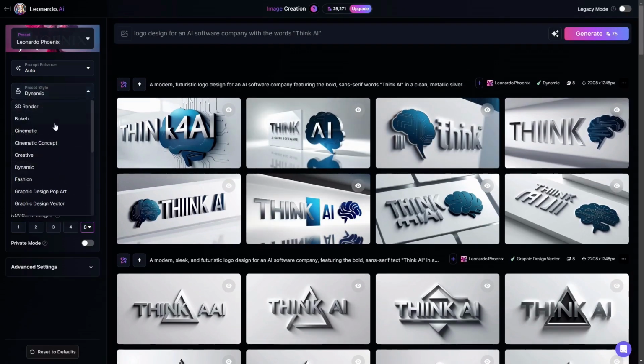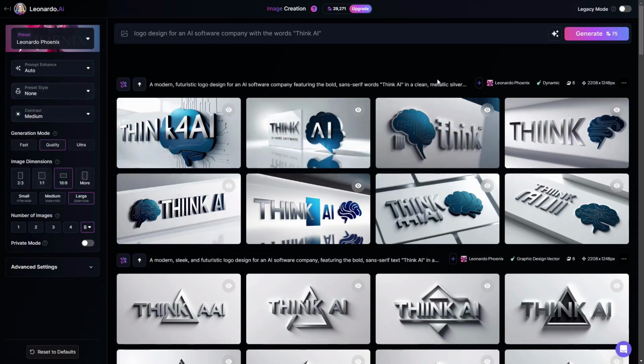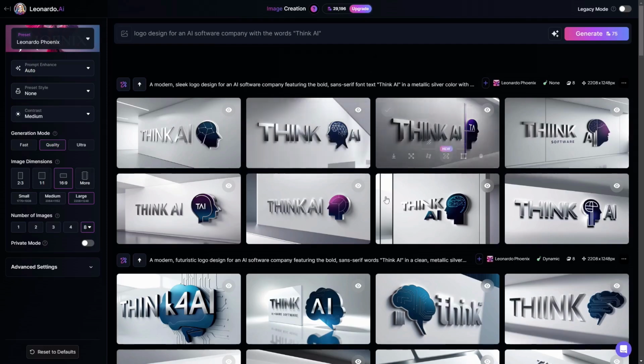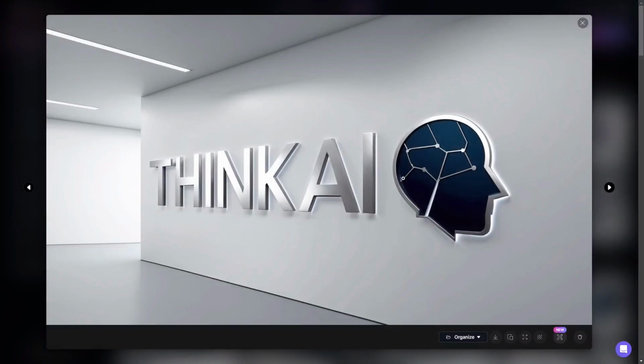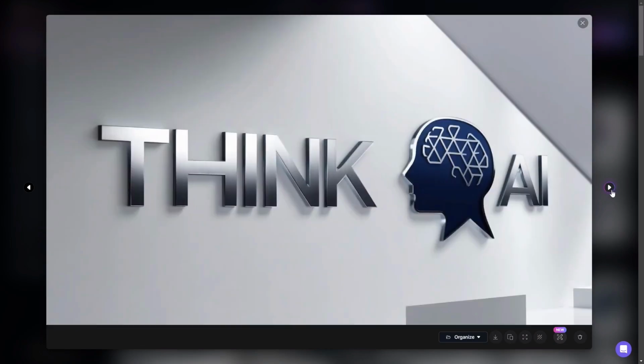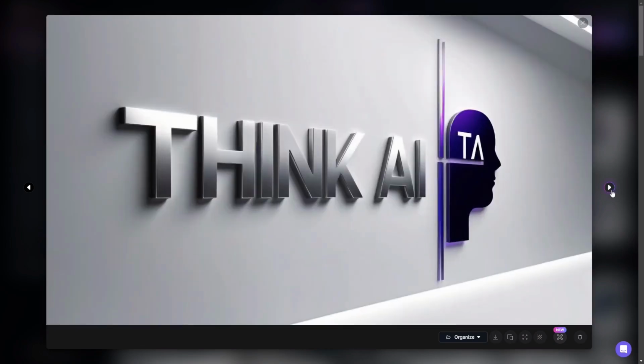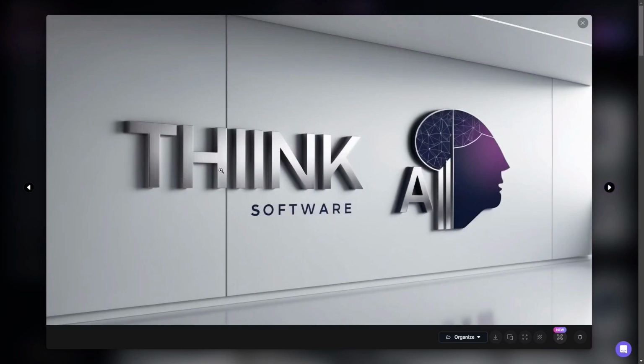So this time I'm going to do no presets, and I'm not going to make any changes to the prompt yet. I'm going to keep it going but after the next one, I will add some actual direction. And here is the next set of images. And so similar to the dynamic ones, they aren't angled, but I do like the actual images that it's coming up with. So this is a really good way for me to actually come up with my own logo, now that I've seen the ideas that the AI has. And oh man, this one looks cool. It's got an extra eye there, which I don't like.